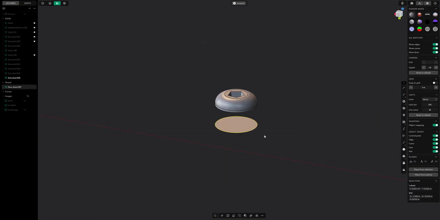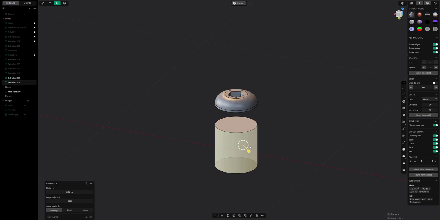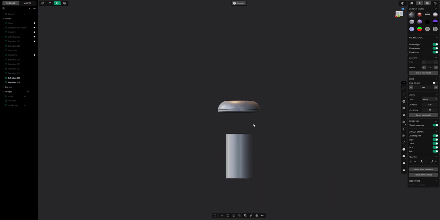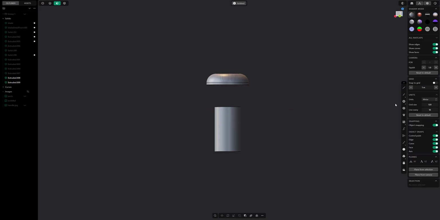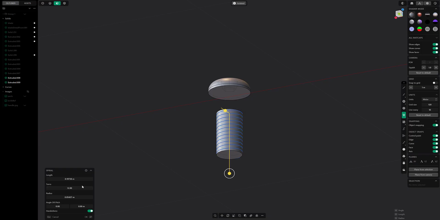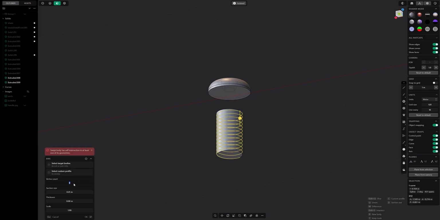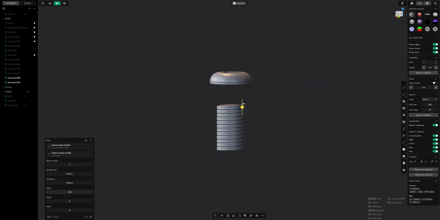I can just duplicate that sheet, and then I can extrude it. Now I have the shaft of the screw, and we'll go to our spiral, click the bottom of the side, choose how many turns you want, and then, might have had too many, but I think it finally does read. And then we can just pipe it.